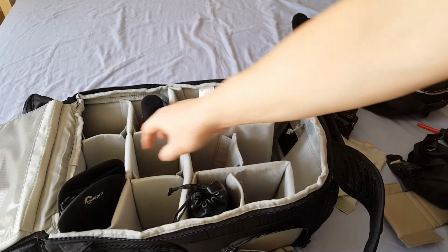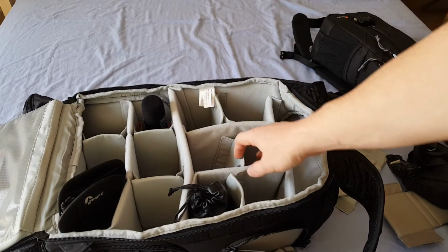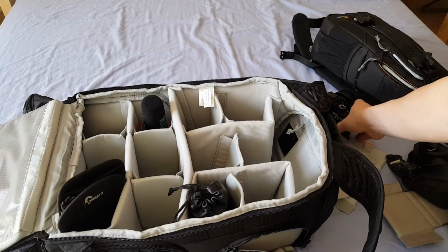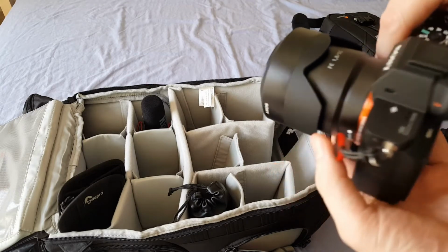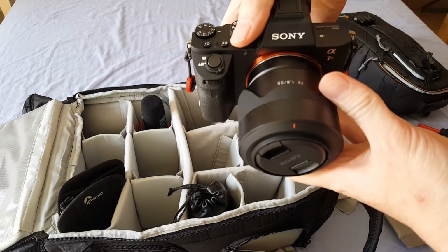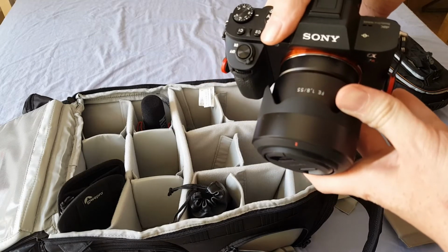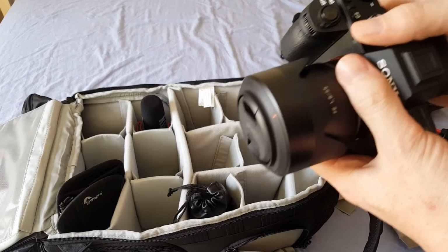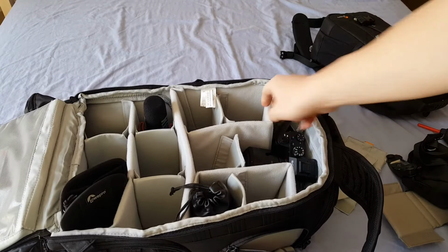So imagine here would be the 24 to 70 G Master 2.8, that's going to be around here, and then the main event, which is my Sony A7R2, and a lens that I use a lot of the time, which is the f/1.8 55, so that tucks in just like that.